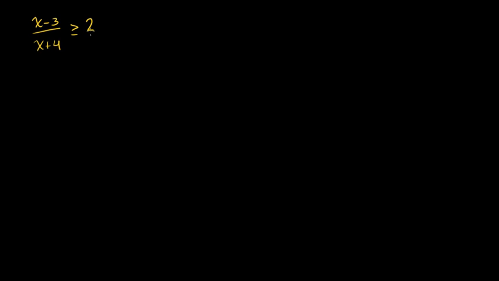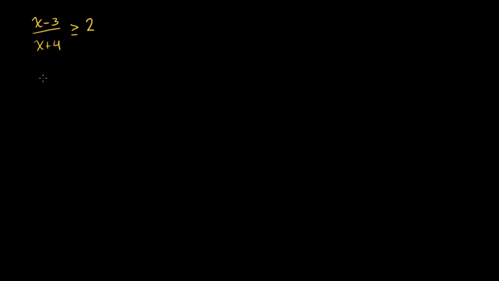So I'm going to do this problem the same way. I'm going to do it two ways, the same two ways we did last time. But I'm going to reverse the order of the two ways that I do it. So the first thing I can do, I might be tempted, let me multiply both sides of this equation times x plus 4. And like we saw in the last video, we have to be very careful because we have an inequality here. If x plus 4 is greater than 0, then we're going to keep the inequality the same. If it's less than 0, we're going to swap it.